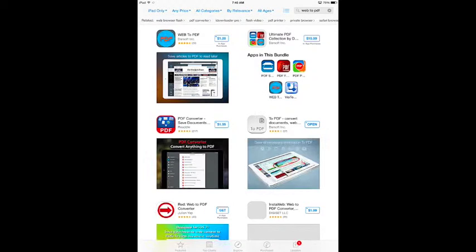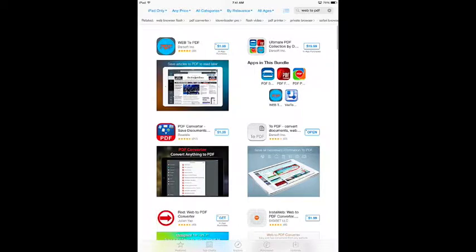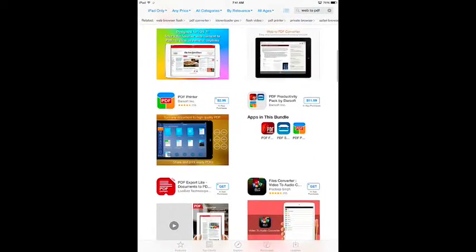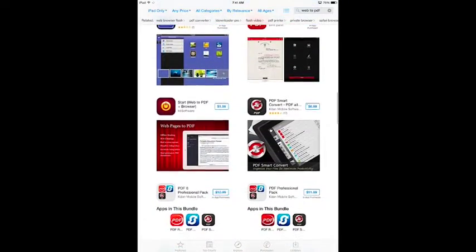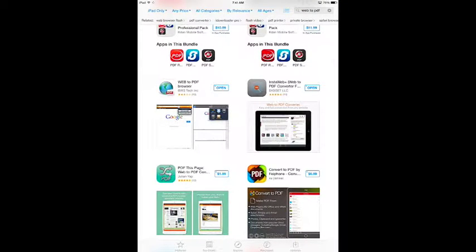There are lots of web to PDF apps, some that you have to pay for, some are free. The free one that I find really easy to work with is this web to PDF browser.